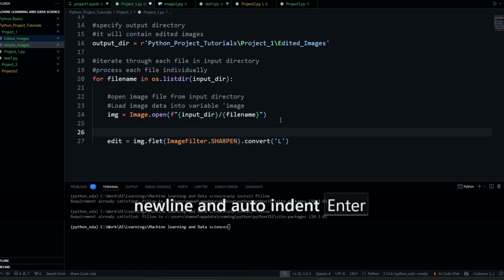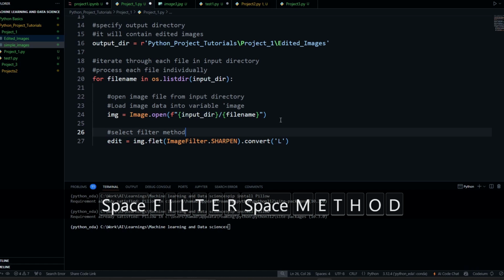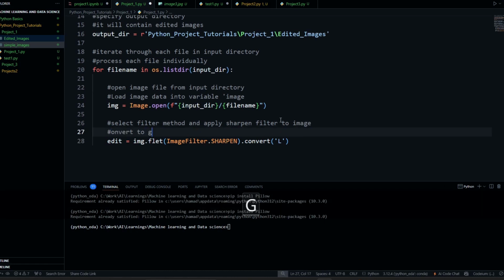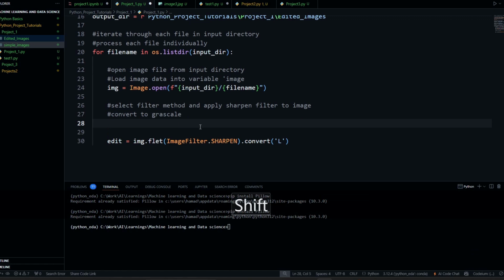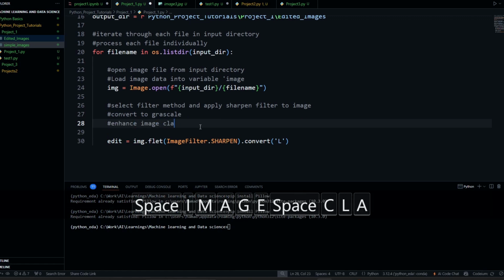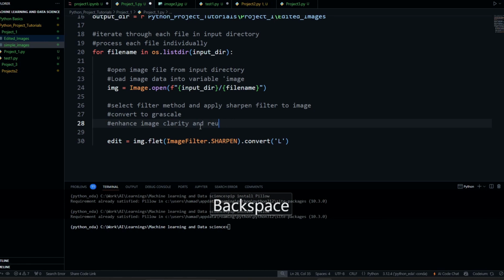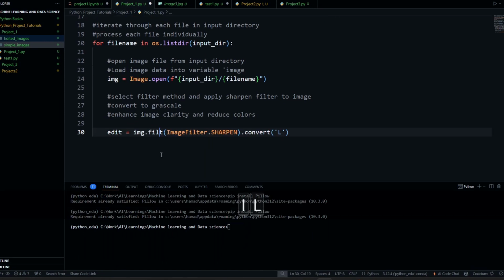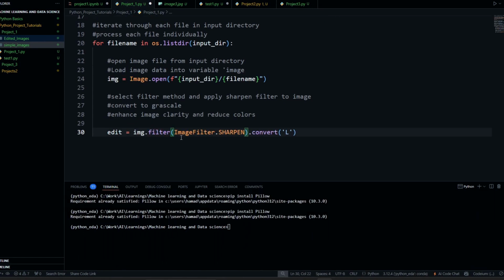So what is happening here is that we select filter method and apply sharpen filter to image. Then we convert to grayscale, and in here we're going to enhance image clarity and reduce colors. So we took the image variable, we applied the filter. Sorry, I made a mistake. And then inside we passed the argument ImageFilter.SHARPEN, and then again I use dot to convert into grayscale. So it's sharpening image and converting it into grayscale.